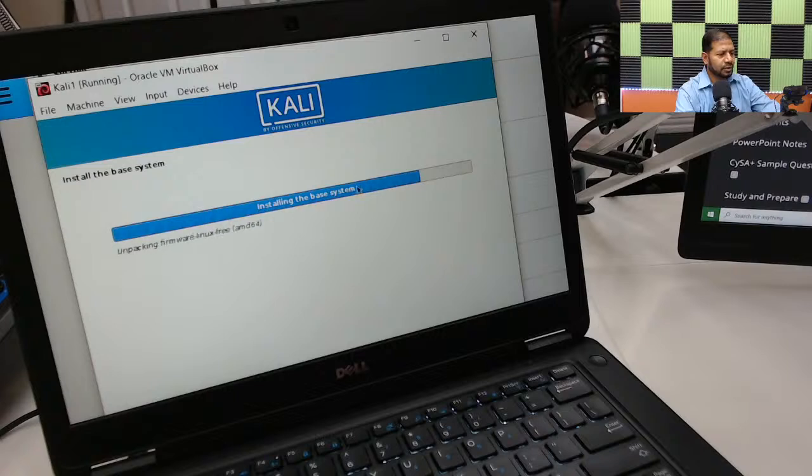Okay, now let's see, getting there. You should be able to see the screen, right? Yeah. Disk image. Okay, installing the base system, still going on.